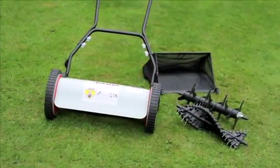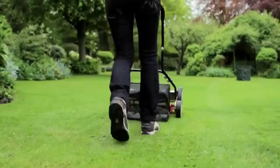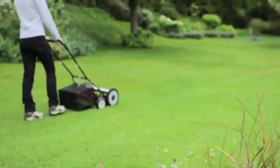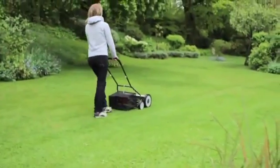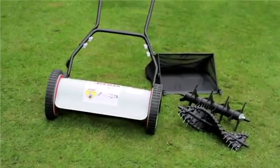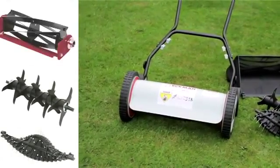It's a brilliant 3-in-1 cylinder lawnmower, aerator and scarifier. So easy to use. You can help promote the growth of healthy, strong and weed-free grass in just 3 simple steps using just 1 machine. The Growtivator comes with 3 interchangeable cylinder cassettes, a scarifier, an aerator and a cylinder mower.